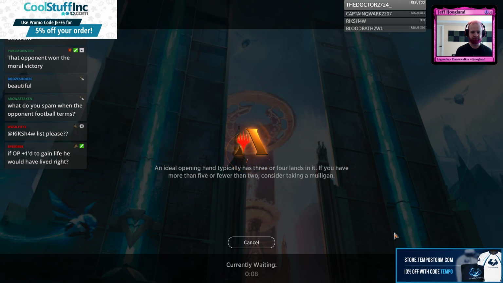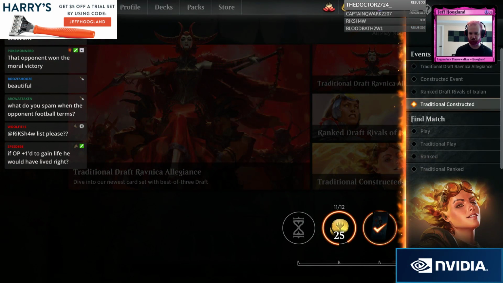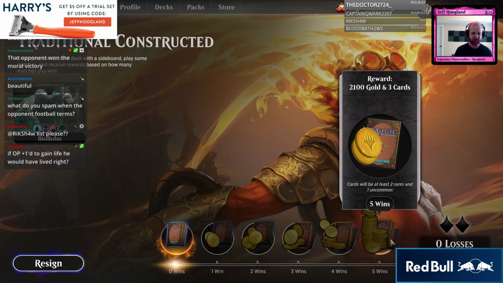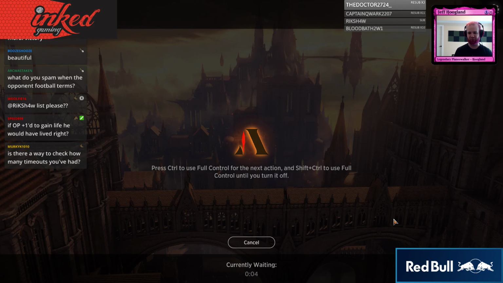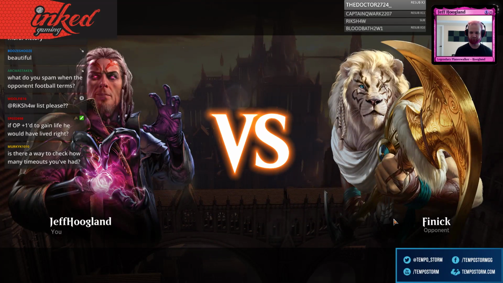More importantly, I'm gonna go ahead and dive into a constructed event now. I just want to play some games and see how the mana felt. The mana seemed pretty reasonable. I'm sure that means I'm about to stumble and die and not have my colors 2 matches in a row now, but the colors felt reasonable in the match that we played.